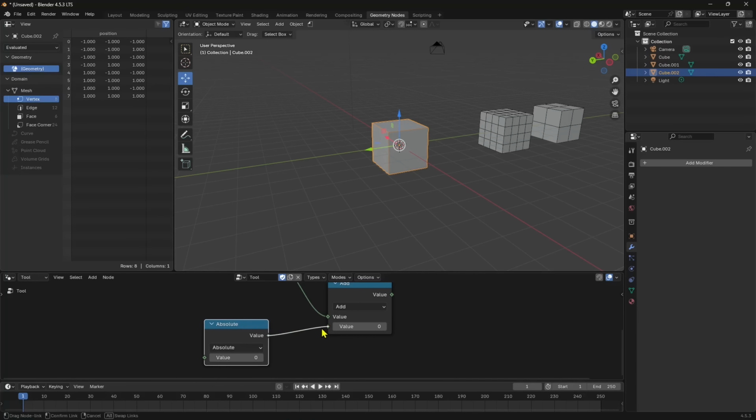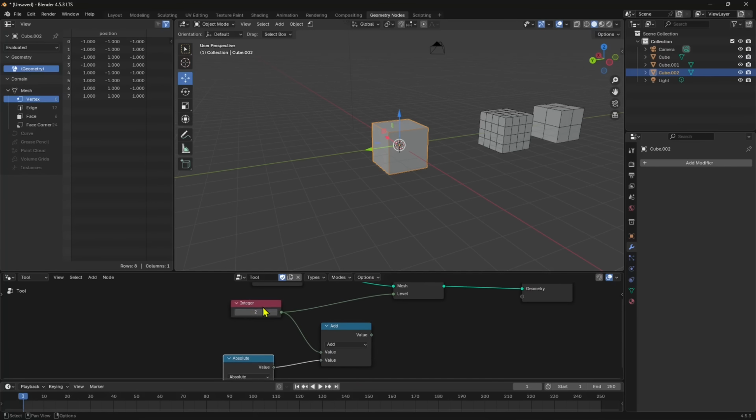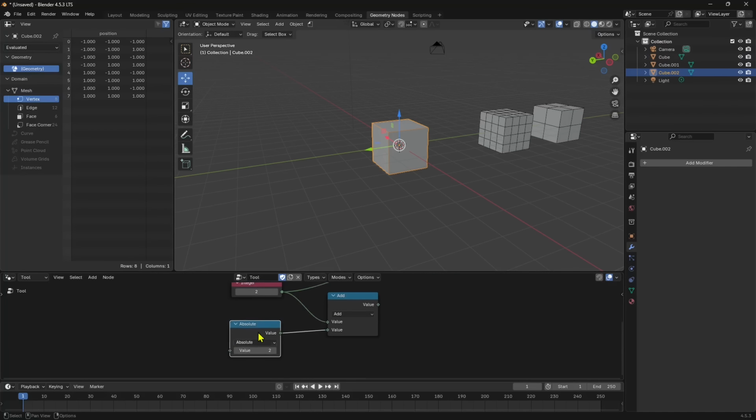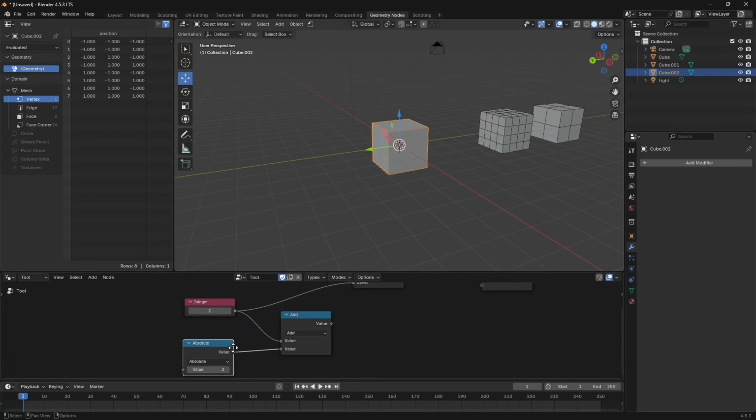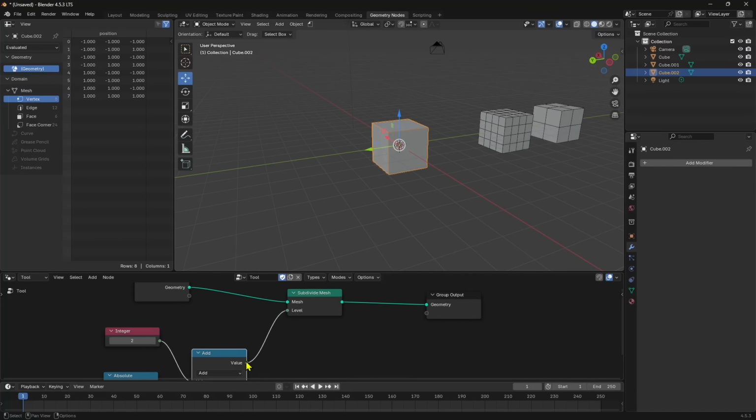So let's insert here a single value from here. And let's say 2. So now what we're doing is adding this integer to this other absolute value here. And this is going to return a result. Then I'm going to plug it in here. So again, when I have the diamond with the hollow, this can become a single value if I plug it into a single value, like the level. So this is going to be level 4.